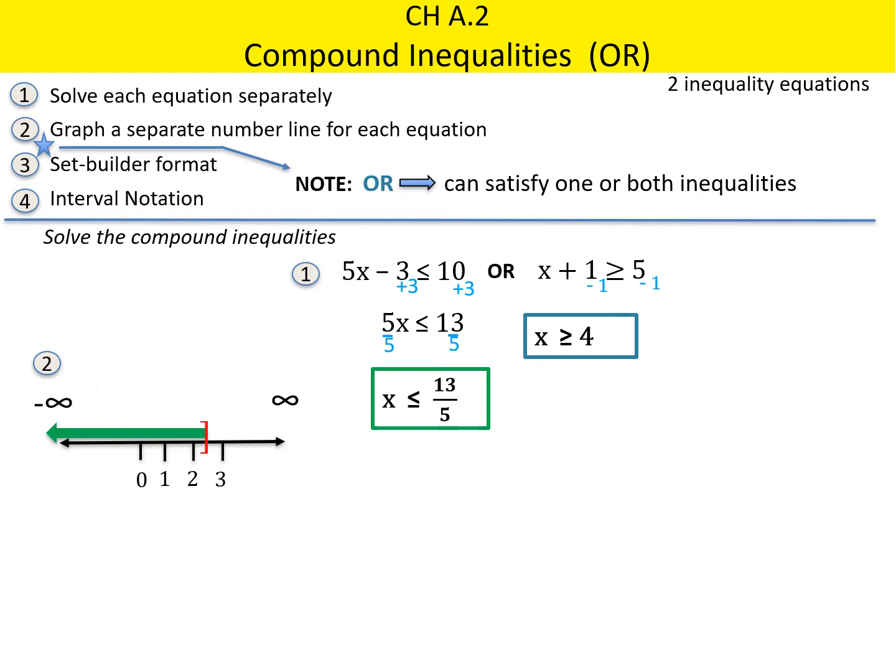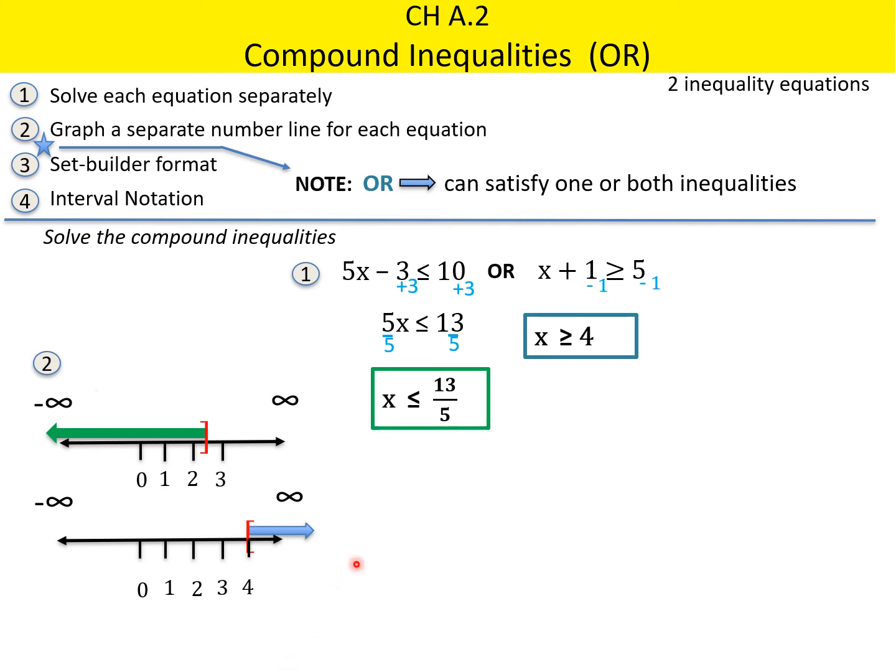Now we're going to go and do the same thing with the second equation. Make sure that your two base lines are underneath each other so we can compare them. Now, since we're going to compare them, we have to label them the same. So put the labels in 1, 2, and 3. And we're now going to show the number 4. We have to label that because we're using the number 4. And we're going to show all the x values greater than or equal to that. And the equal would show us that we have to go ahead and put the brackets in.